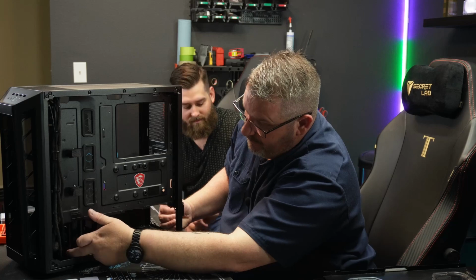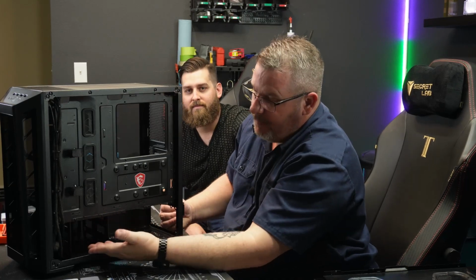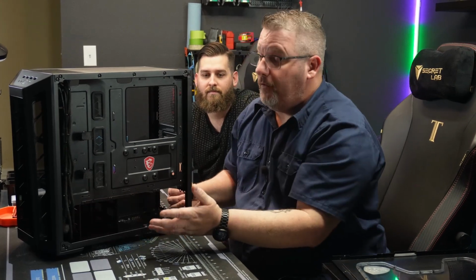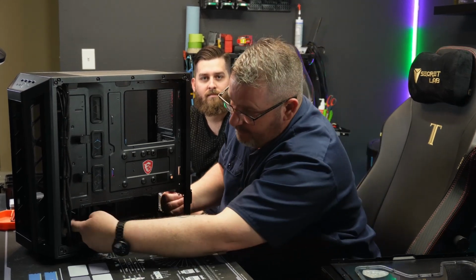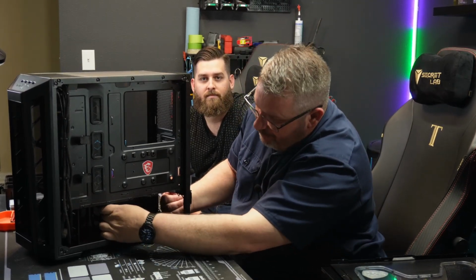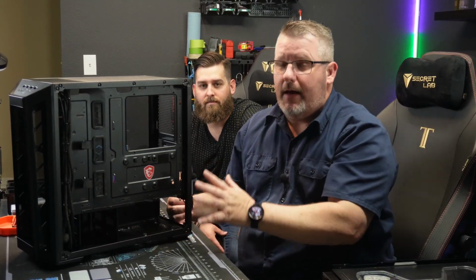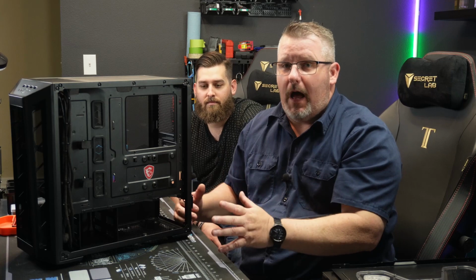Then you have a tunnel down here for mounting hard drives on sleds. These are not movable or removable. So if you get this case, you need to be very, very sure of your cable management because you're going to have to run cables through here. And they gave you plenty of cutouts that are rolled edge. It's a really nice case. It's well made. It's just not a novice builder's case for cable management.